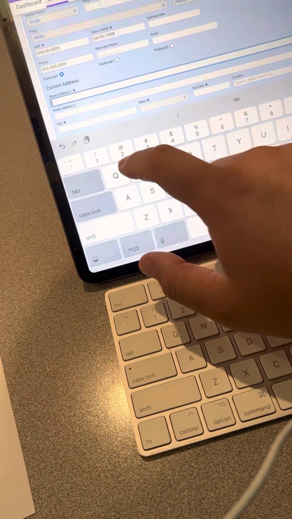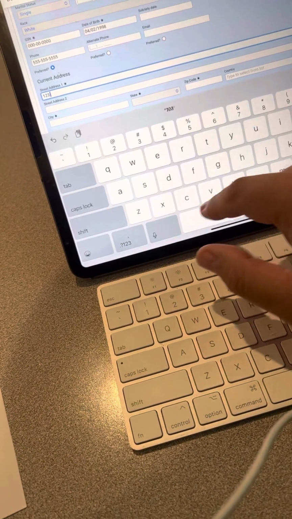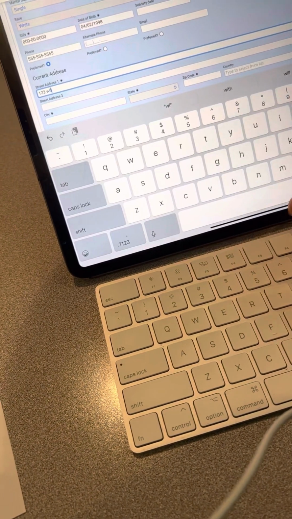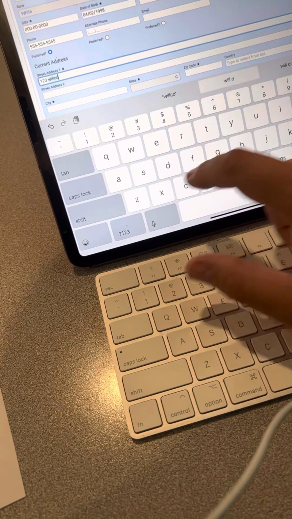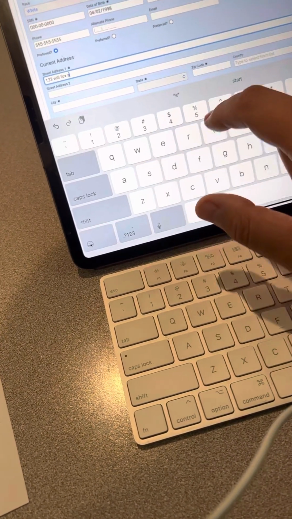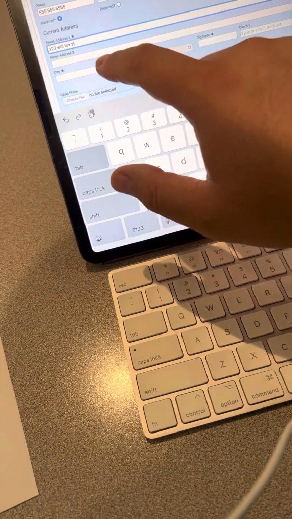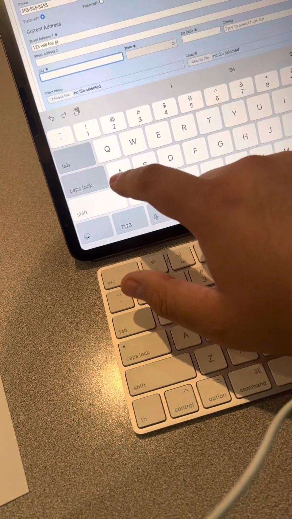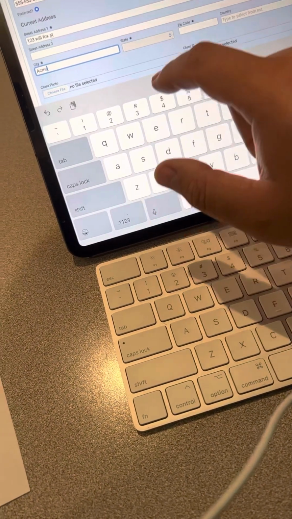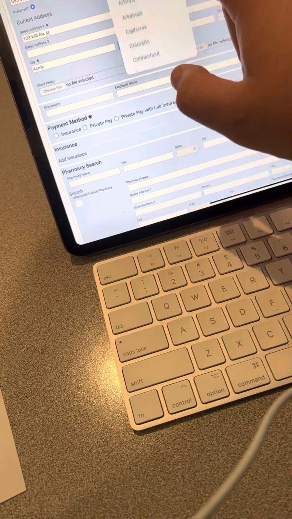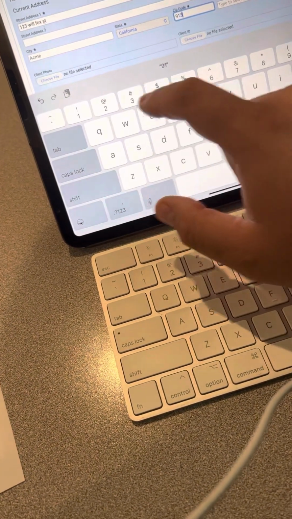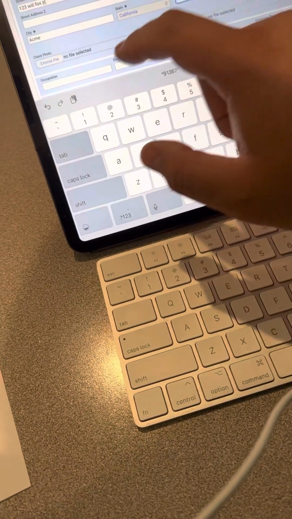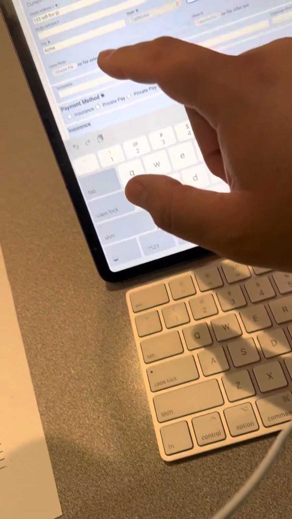Address, 123 Will Cox Street, Acme City, State, we put California, zip code 91367. So from here, also, you're going to take a picture of the client.